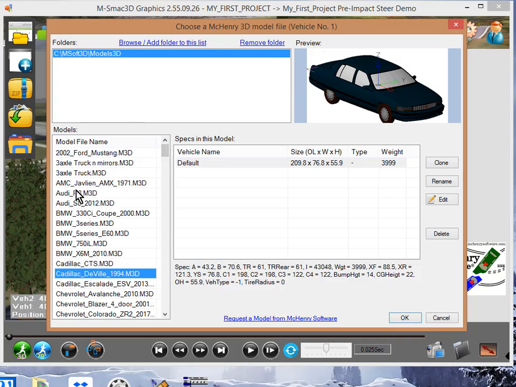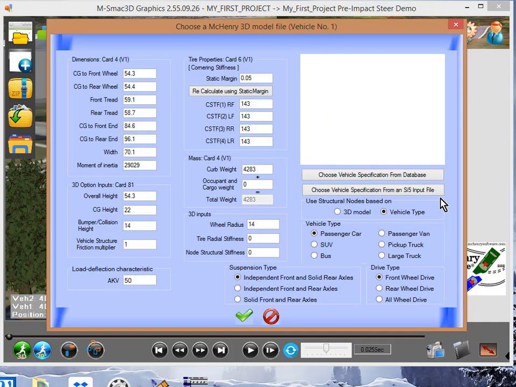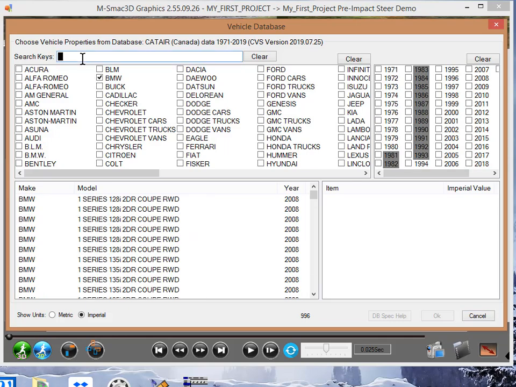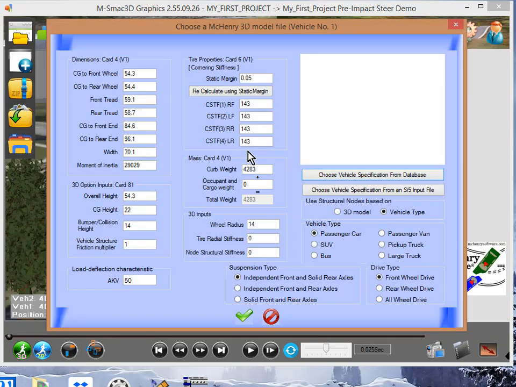We're going to go ahead and start this one with a BMW 3 Series. Once you select one, you'll notice that down here it gives you an overview of specs. Sometimes there won't be anything in there, or sometimes you just want to go ahead and hit edit, and look here to make sure that you've got all these inputs filled in. If not, or if you're not sure of the inputs or what year is in there, just go out and choose specs. You could just go to BMW, and then 3. You see that it's got a bunch of different 3 Series you could pick from. For the point of time right now, we're just going to use what was in there.